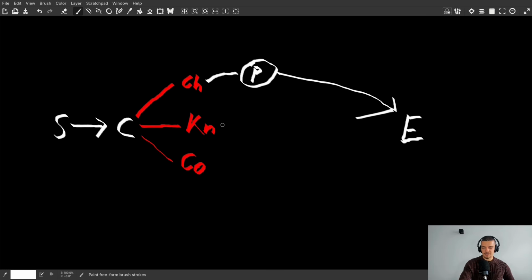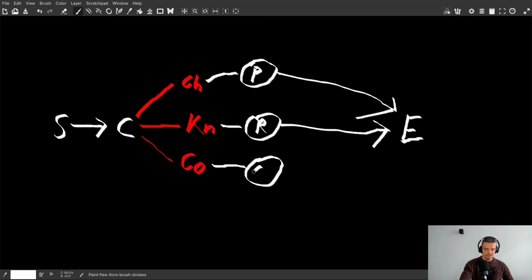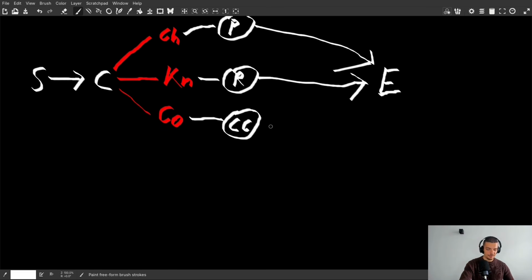For the knowledge request, we're going to be led to a RAG node. So this is going to do retrieval augmented generation. Very, very simple. We're just going to have a knowledge base, retrieve some information from there, and then return. And the most interesting one is probably the coding one, because what we're going to do here is we're going to have a coding agent. It's going to be Claude Code in headless mode. And the interesting thing about this, it's not just going to do a change, it's going to ask for human in the loop approval.